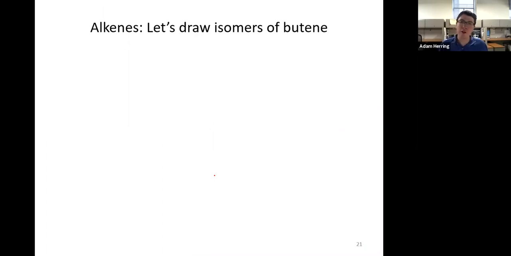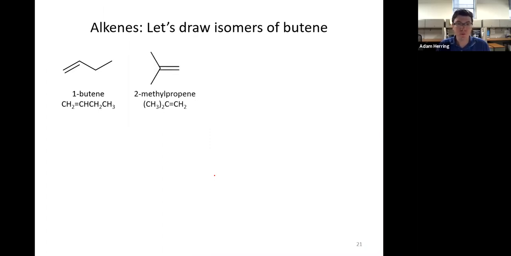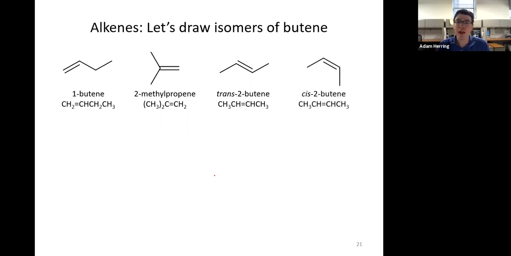Let's now take a closer look at what we're going to call geometric isomers. So butene has a double bond. We can draw the double bond occurring between the first and the second carbon. We can draw it as part of a branch that occurs on the second carbon, or we can draw it having the butene 4 carbons in a straight chain, but a double bond between the second and third carbons. When we draw it in that direction, we actually get 2 different isomers.